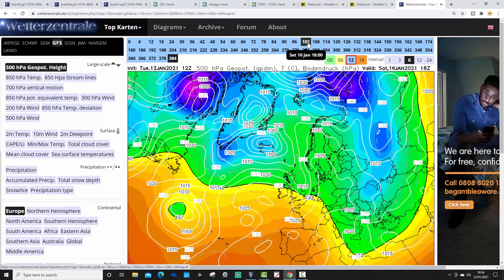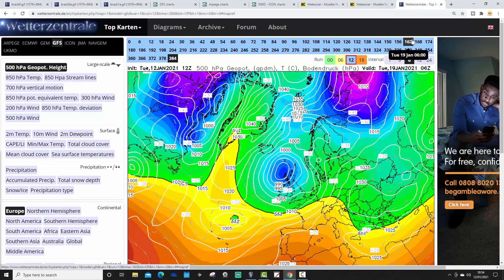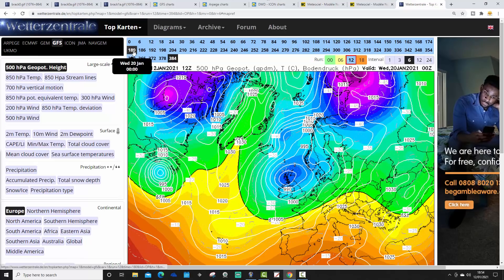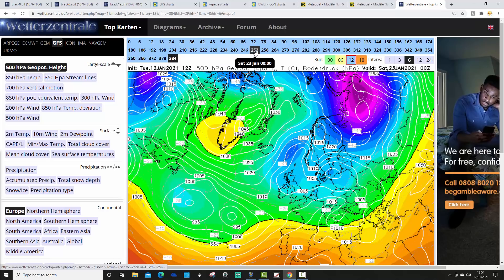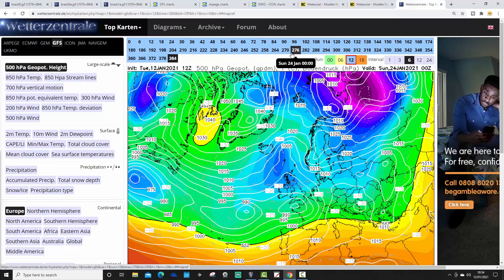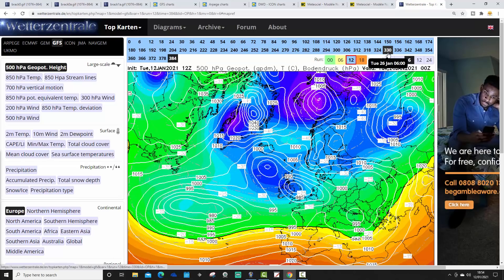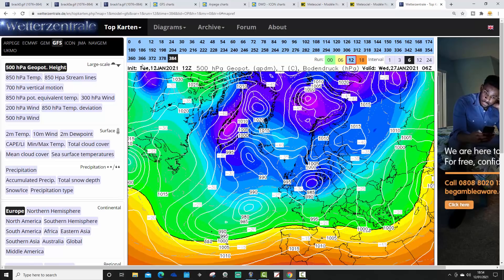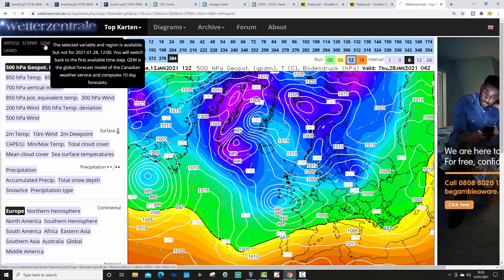Let's have a look at 12Z. This is how the GFS 12Z is looking in terms of next week's weather. Still the idea that we push low pressure through during the early part of next week as we raise heights over Greenland. That low pressure pushing eastwards, combined with a Greenland high, will turn the wind into the north — becomes colder through next week. The detail is to be determined in terms of snow risks; the devil's in the detail. But GFS 12Z is still maintaining the trend of turning things colder from the north next week, then low pressure trying to come up from the south engaging with that cold air, turning to snow on the leading edge.